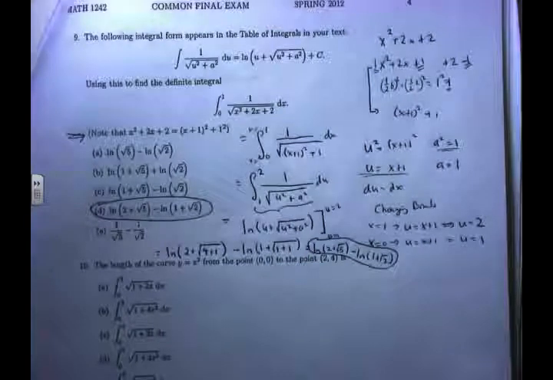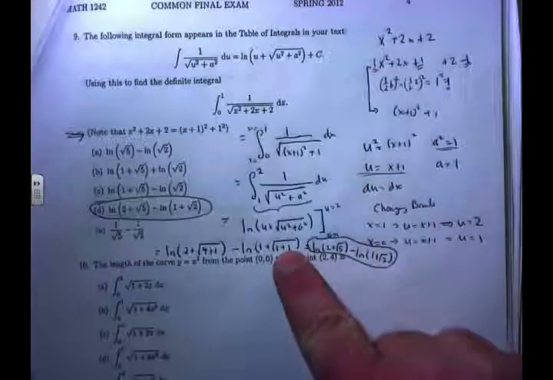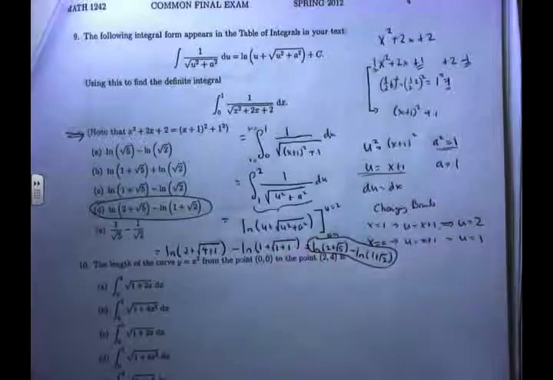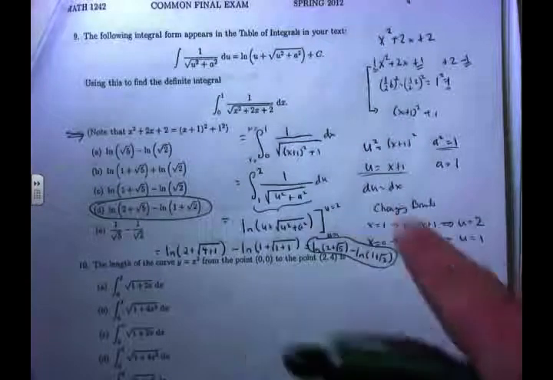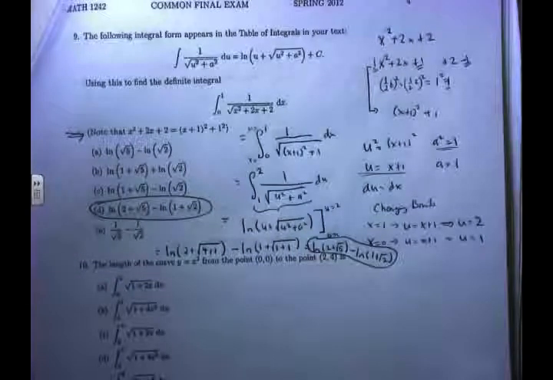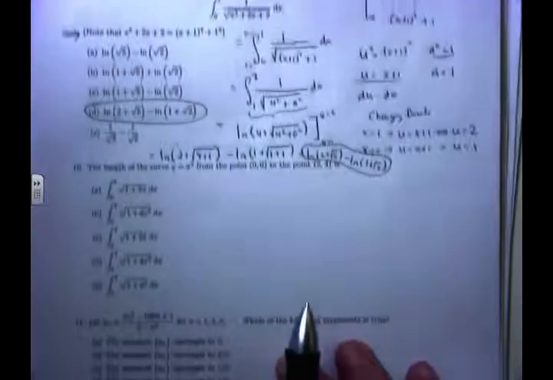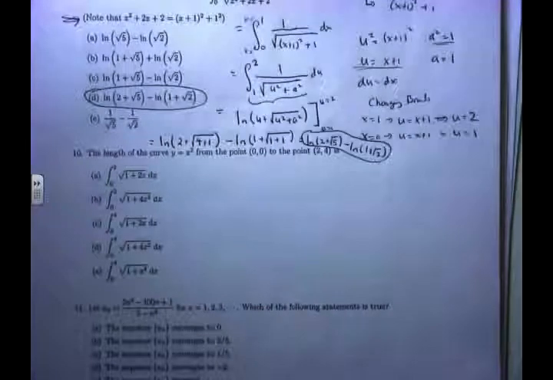No, if I don't change the bounds, then you're going to have to back substitute and make u equal to x plus 1, and then plug in top, which would have been 1, minus plug in bottom, which would have been 0, and then clean that up, you would have got the exact same answer. It just would have taken a little extra space. By changing bounds, it saves a little bit of space. But absolutely, this is math. There's only one answer. You would have gotten the exact same answer, just one extra step along the way. Okay? Questions. All right, next one.